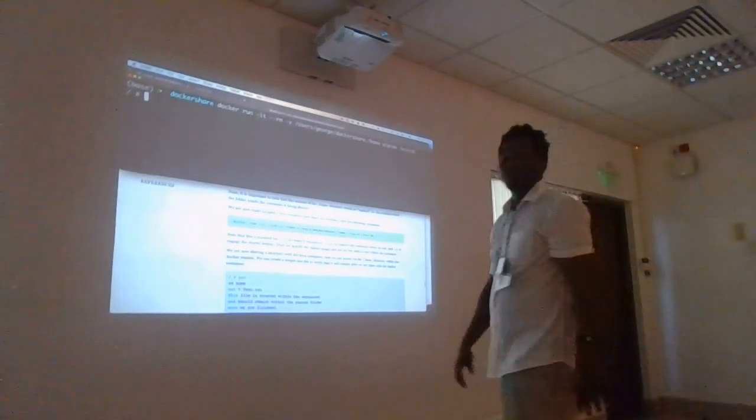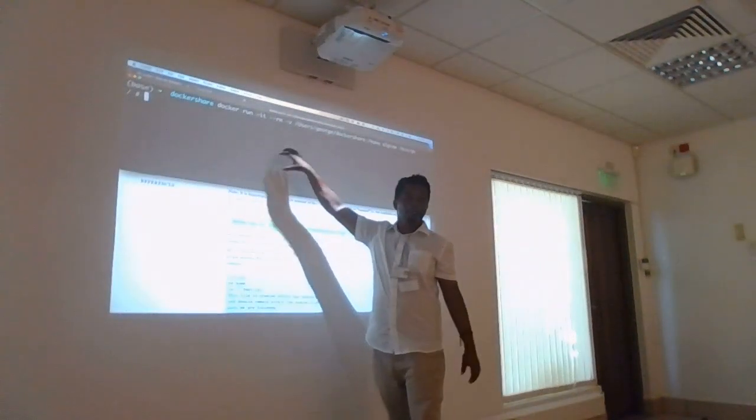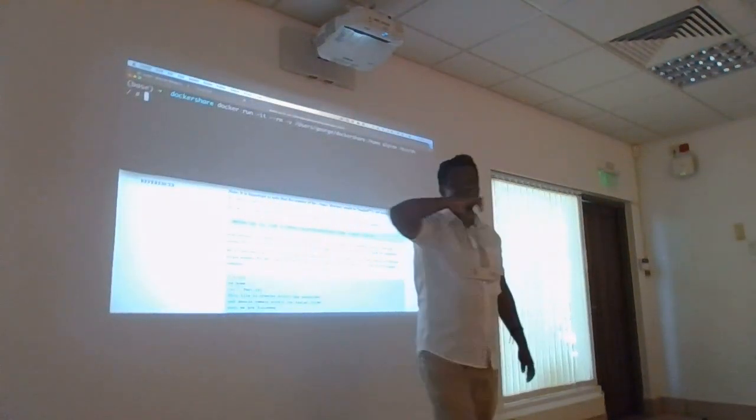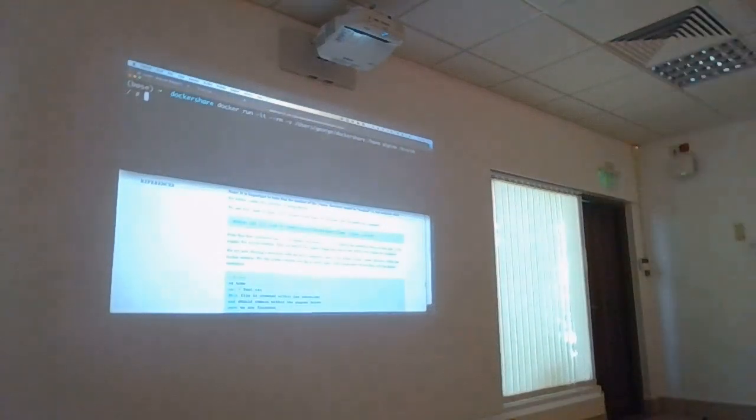Okay, so this command throws me into an interactive shell. Now what has happened is that the local directory Docker Share is now connected, or mounted, on home in the image. So no prizes for guessing what will happen when we store something in home. Yeah, it'll actually persist in our Docker Share directory, won't it? So let's try to do that.